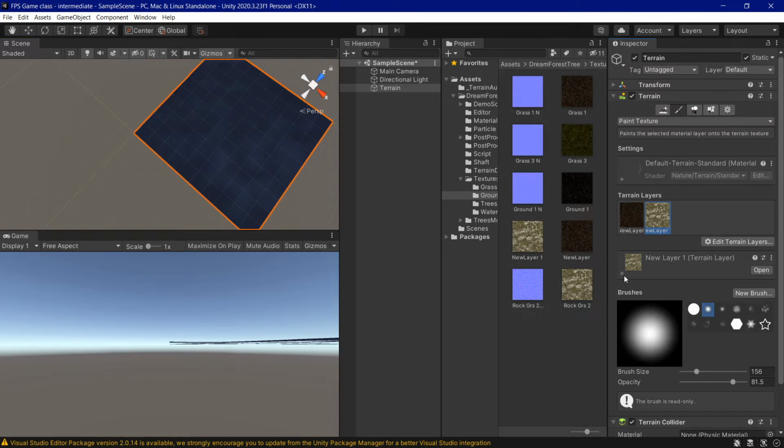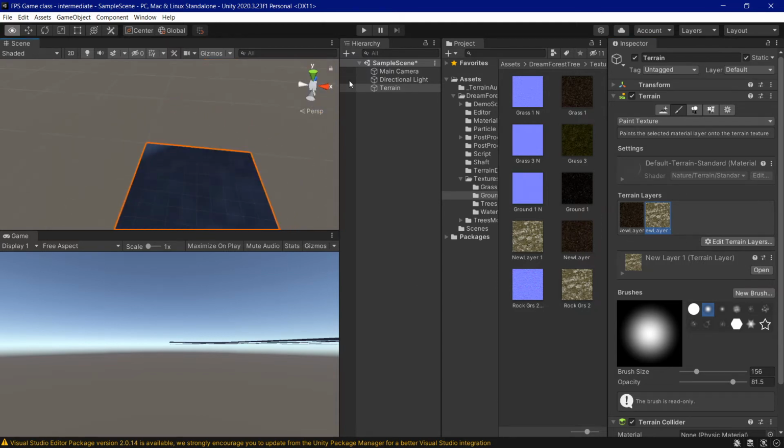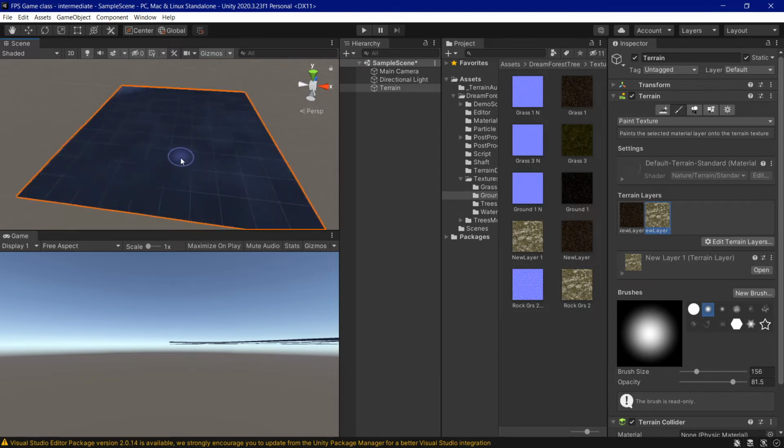So here you can also put any other kind of image that you find. So if you want to go to Google or other assets and pick a different grass texture, you can always go and add a different texture right here and just create a new layer, and then you can paint your terrain the way that you want. Okay, so yeah, we have right now our map.